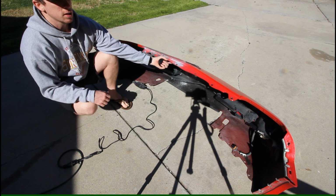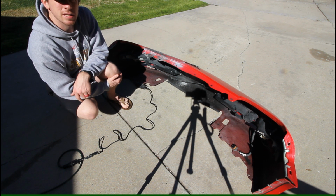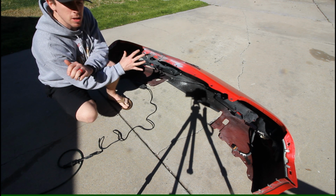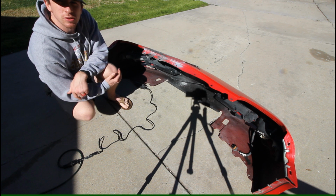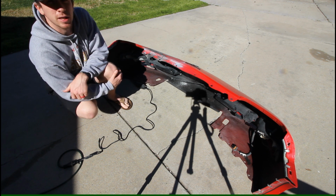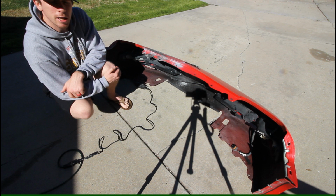and that is because this material is a very interesting thermoset resin plastic. It is not a thermoplastic, so you can't plastic weld this. It just burns, it doesn't melt again. So the goal today is to try and repair it with the correct materials, and like I said previously, I contacted 3M, talked to an applications engineer actually at 3M, and they recommended a few different products for this bumper that I'll be using today.